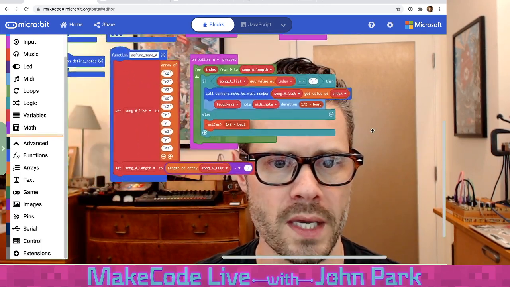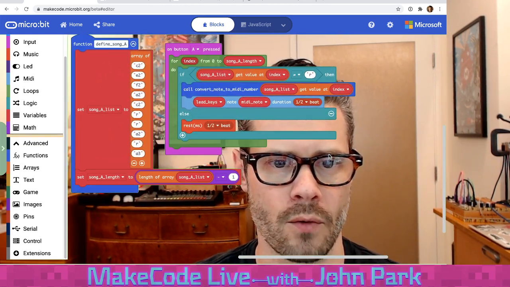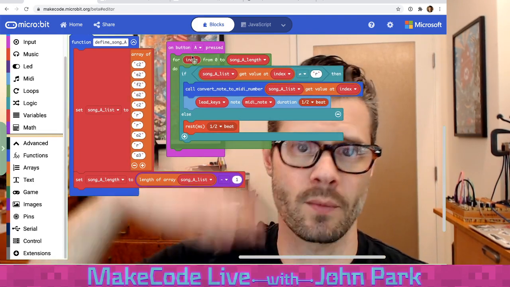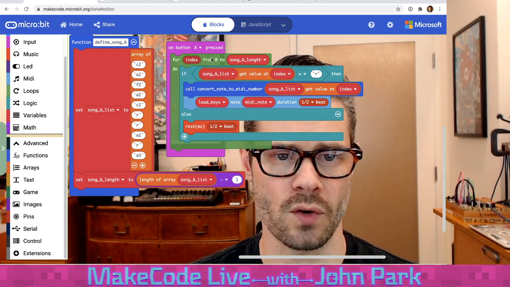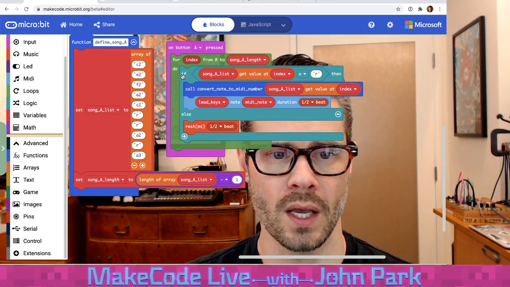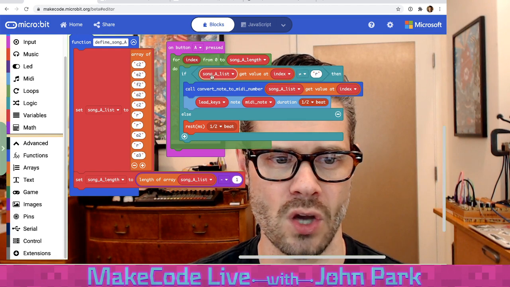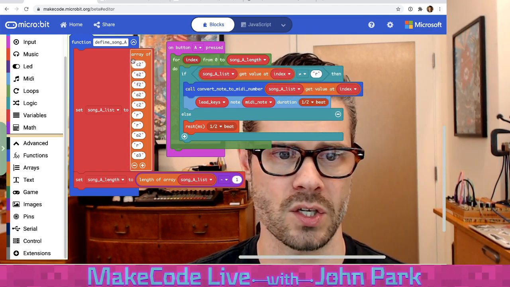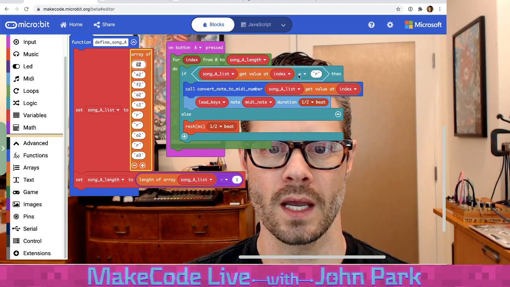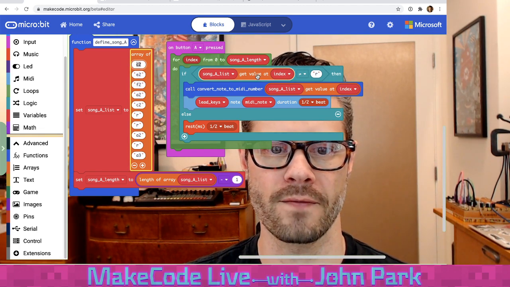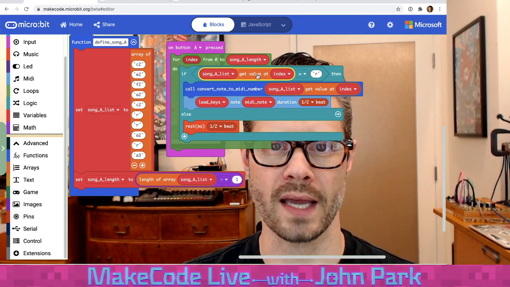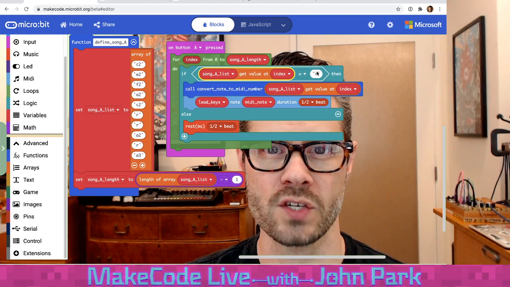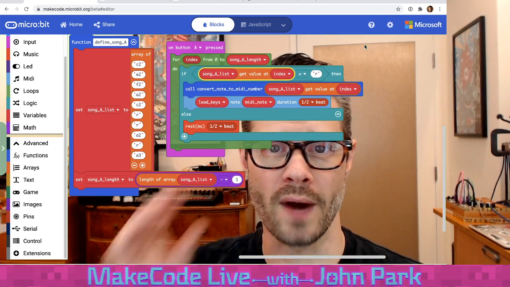So when we run through this the first time, index is a variable that starts out at 0, and each time we go through this loop, it's going to add 1. So on the first time through, it will say if the song A list's value at 0, in this case C2, if that text is not an R, and that's because I decided to use an R to stand for a rest.